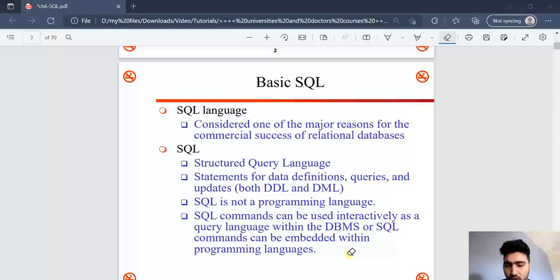For example, if you are using Java, then you should embed the SQL statements you want to run in the program using that programming language, or you can use them directly within the database management system you are using. For example, MySQL, Oracle, and there are plenty of DBMS in commercial use.